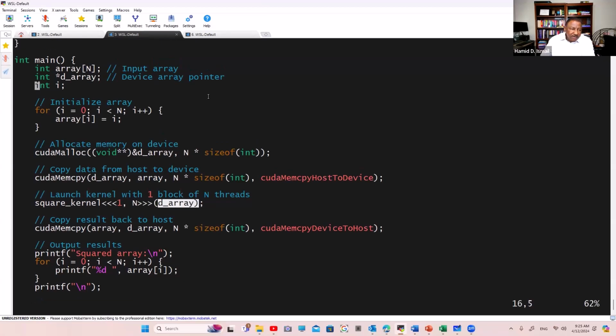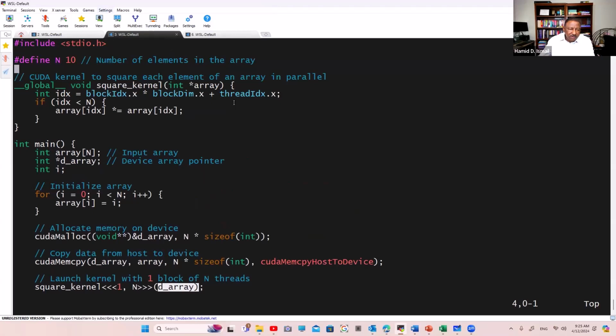If you go back to the kernel, it will take this array at index idx and multiply it, so each element is multiplied by itself. It multiplies the element by itself, and it will store the result also in the array.